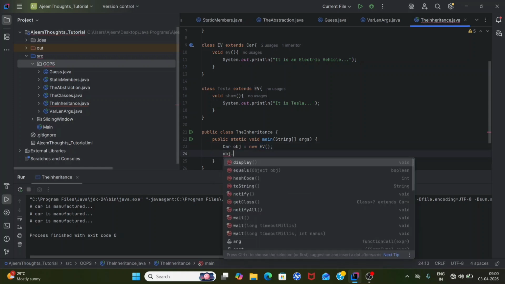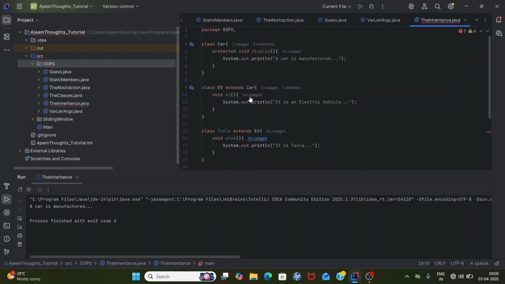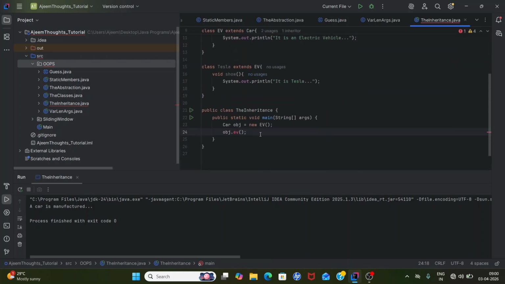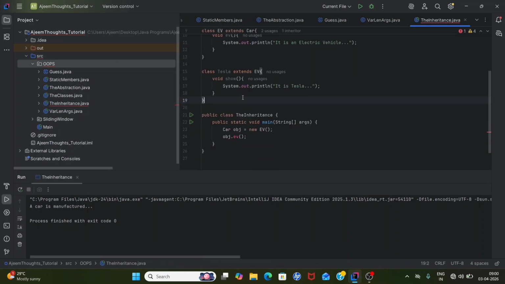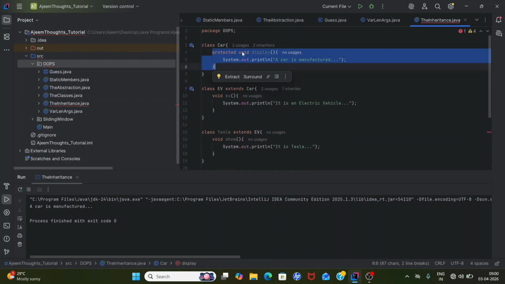What if I say object dot display, manufactured object dot EV? Why is it not working? Because EV is actually here. We have created an object for this type only.